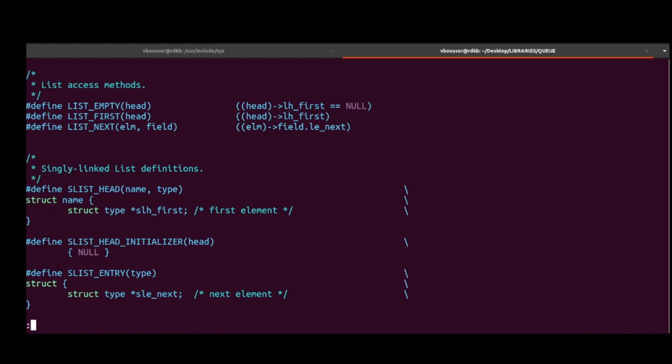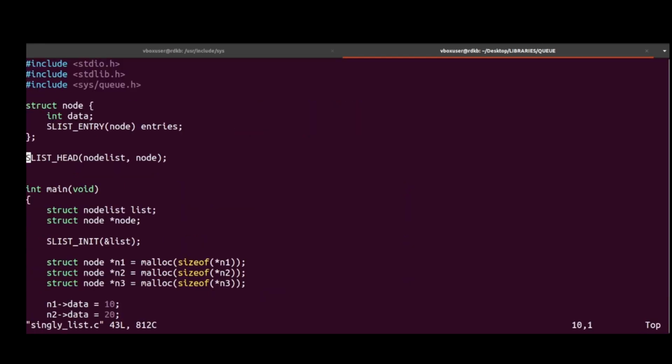Next, if I go back to the main, if you see here, I have defined a struct node list first. What is this actually? The structure is not there, but it has been defined over here. It will take on this node structure, and the second API we are using here is SLIST underscore INIT, and we are giving the address of this list.